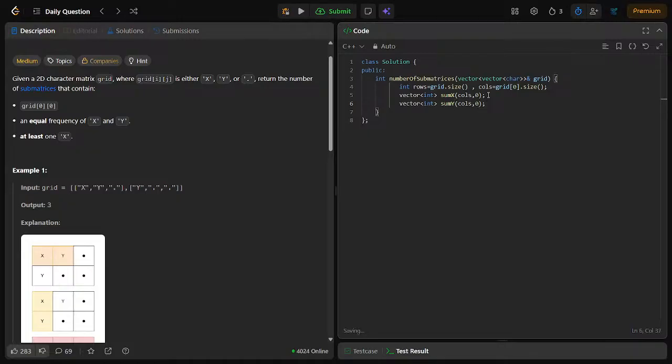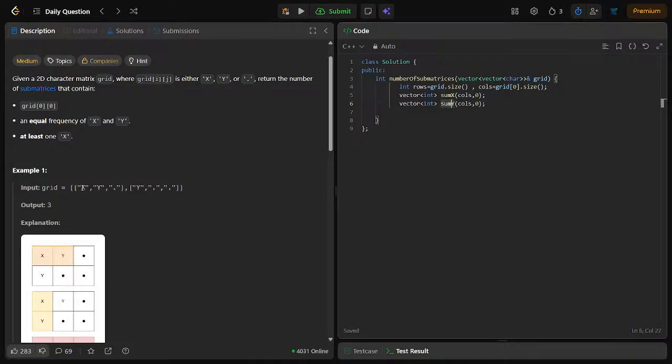So why are we getting this array? This array stores our sums of x's. It will store the cumulative count of x in column j. This sum x will store the count of x's in the column, and this sum y will count the y in our column.